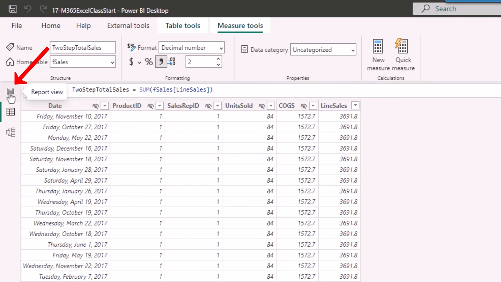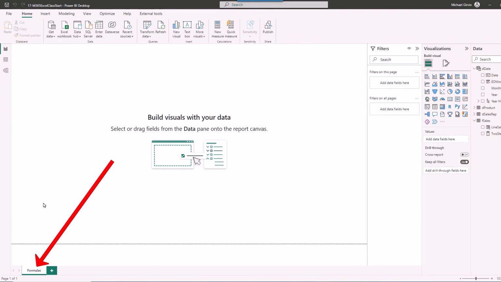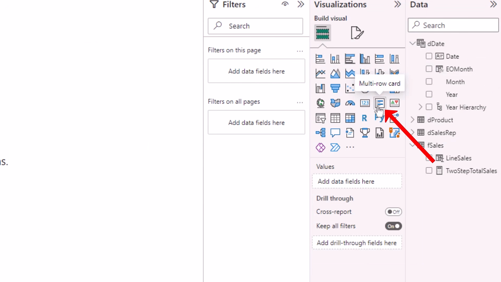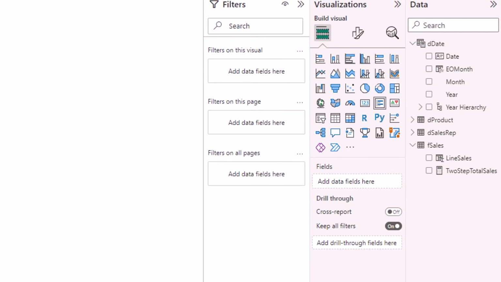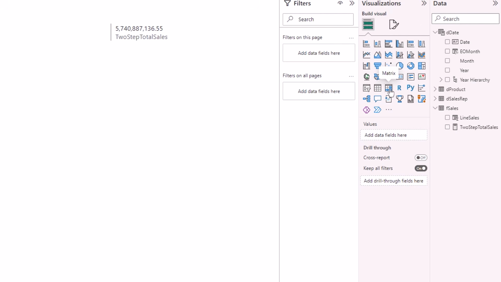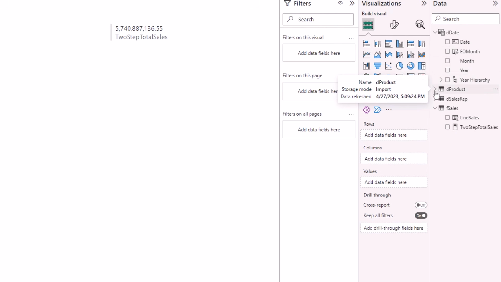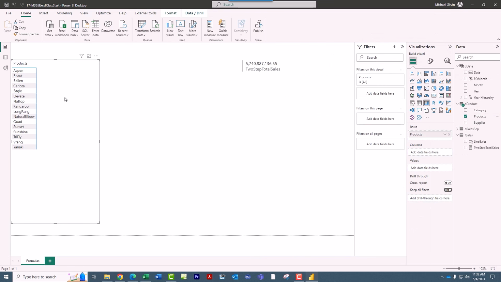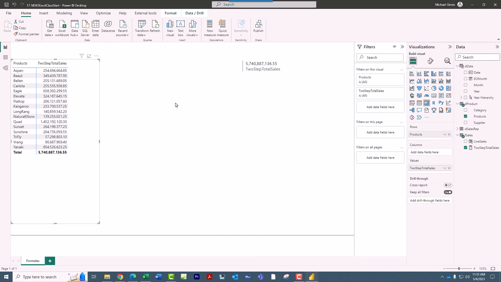Now, generally what I do over in Report View is I create a tab with formulas. And if you want the grand overall total, you can select multi-row card, and then check your measure, and sure enough, there's the total. Another option is you can, let's create a matrix. And I'm going to select a particular attribute. I'll say products. And then as I build the formulas, I just keep adding the formula. It'll show me the grand total at the bottom and the individual amounts. So I'm going to check. So there's the initial 3 formulas in Power BI Desktop.